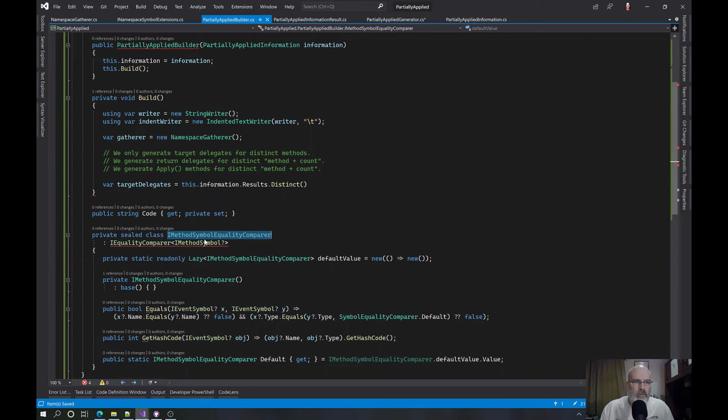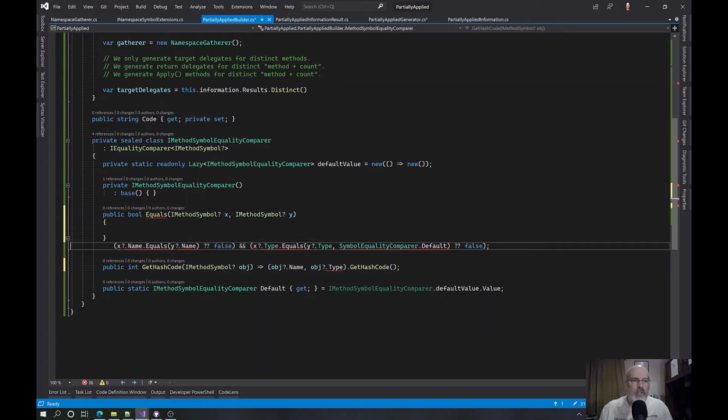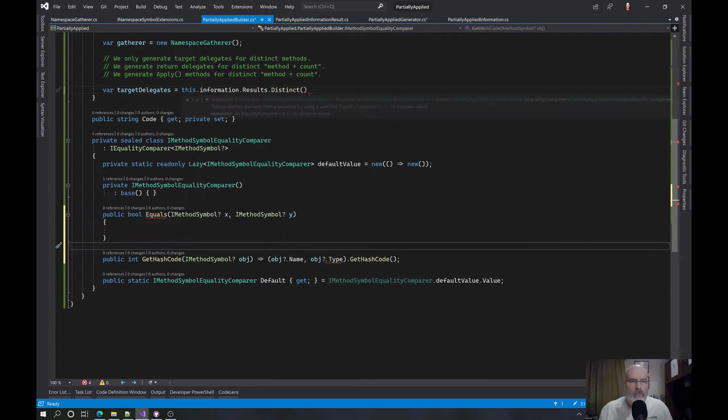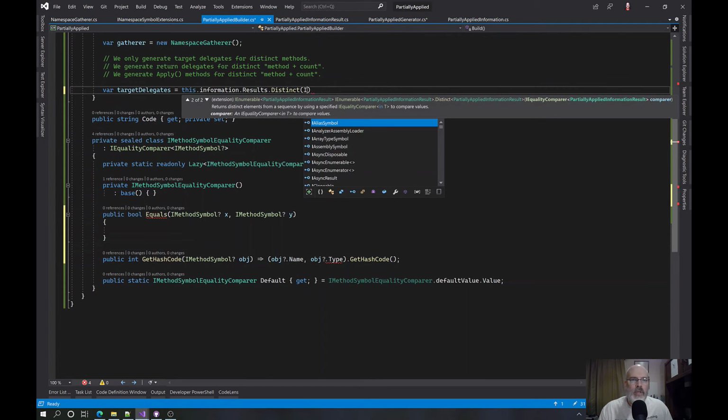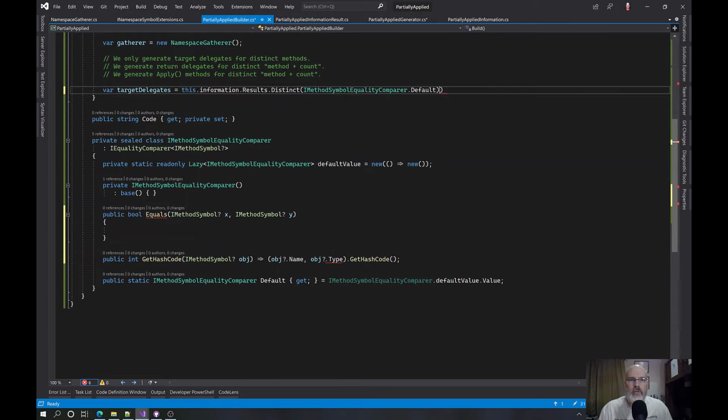Oh, yeah, that's correct. Except that's all going to break, so it's going to be a little bit more complicated than this, okay? And then we're going to say I method symbol equality comparator default, okay?